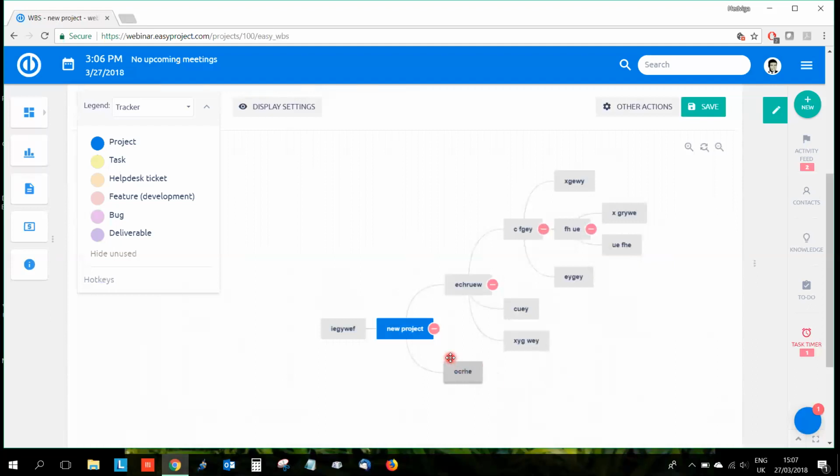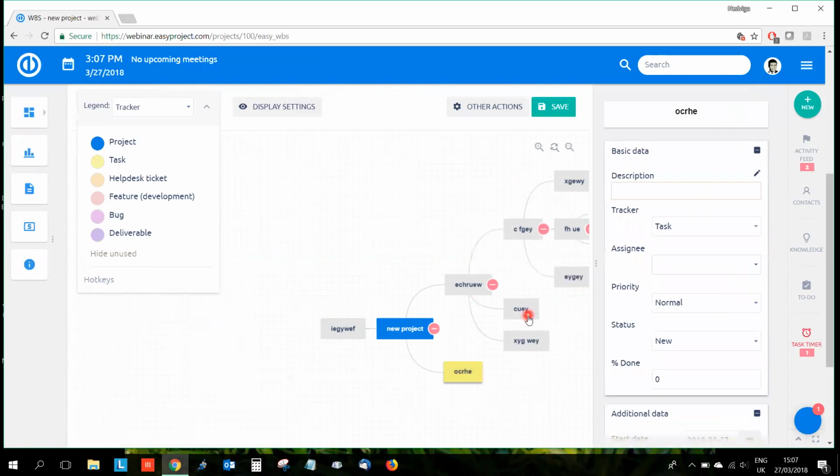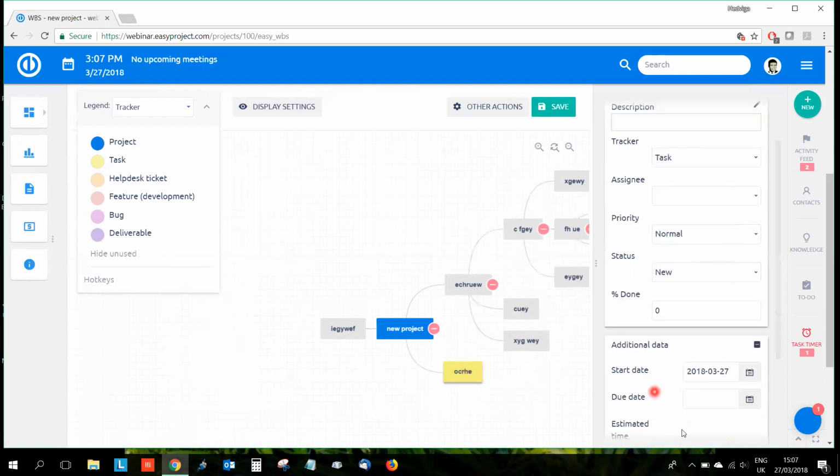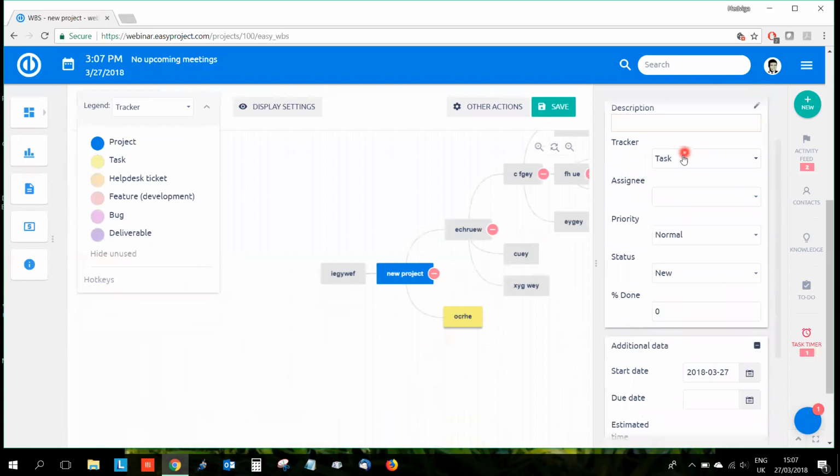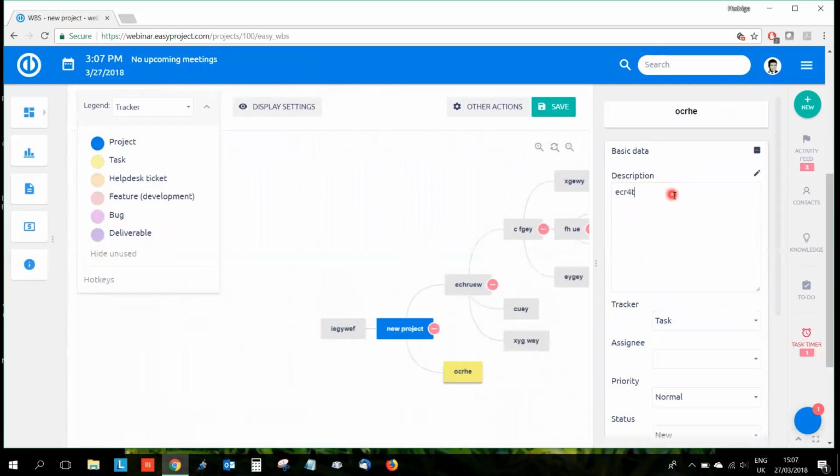For example, you are building a house, so somewhere you are going to have the documentation for the house, then you can have another task for the roof, then what material you are going to use, some documentation, etc. Then, when I click, for example, here at this task, on the right side, you can see also the attributes of our task. So I can still edit it and add some description to the task.